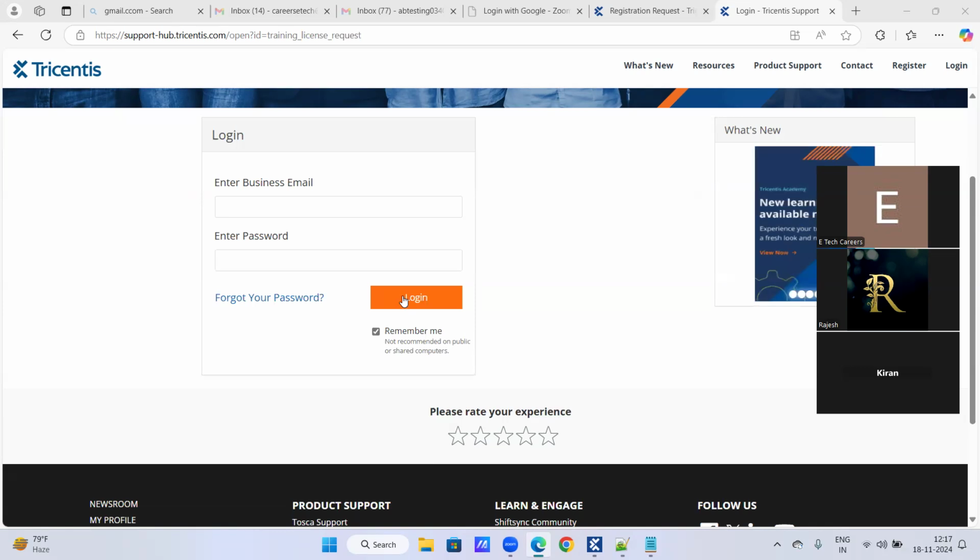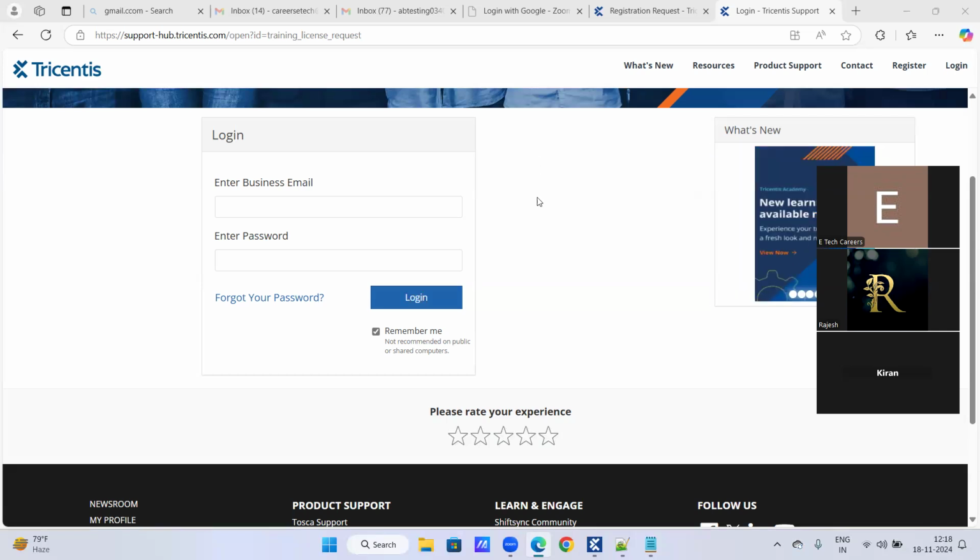It will take a few minutes, and until then it will show deploying. After it is deployed, you can install the Tosca tool on your personal laptop. Just copy and paste it in your notepad or anywhere.